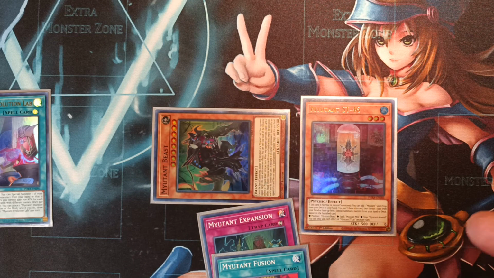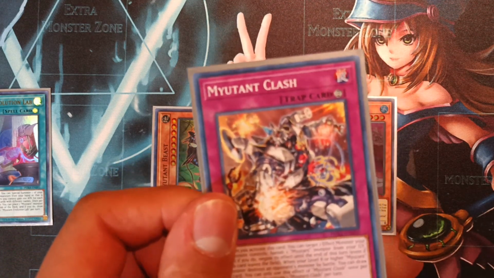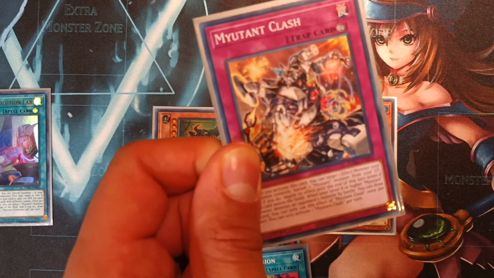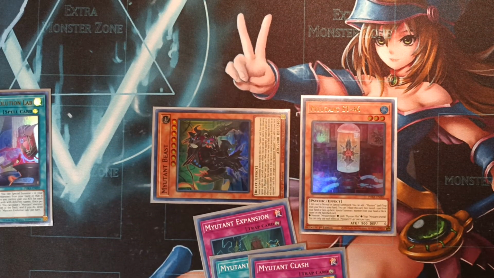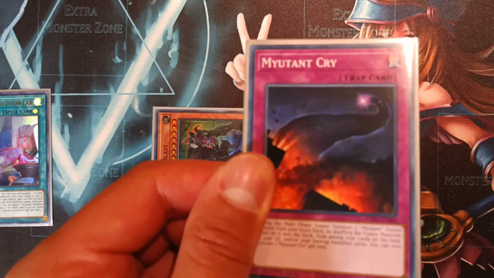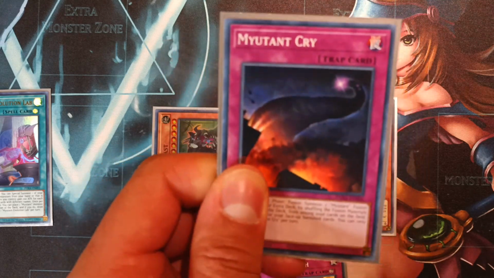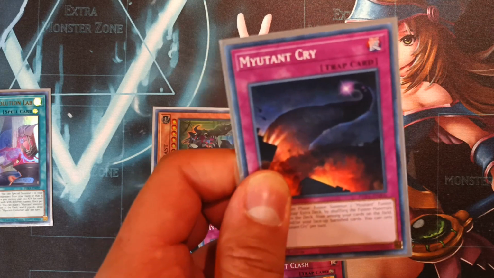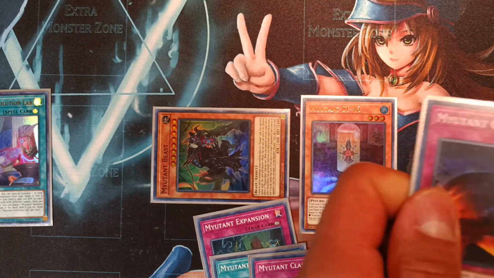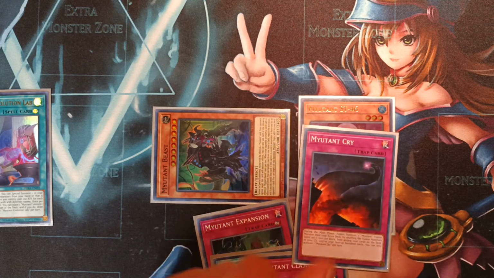Then we have a Mutant Clash, which is like an in-archetype infinite impermanence, with the added benefit of being able to draw you a card if your level 8 or higher mutant destroys an opponent's monster by battle. And then we also have Mutant Cry, which is basically like an in-archetype Tri-Brigade Revolt, I guess. This allows you to fusion summon by shuffling the materials listed on the fusion either from your field, your graveyard, or your banished pile back into your deck. So Cry is just another way to fuse on the opponent's turn, which is pretty crazy.